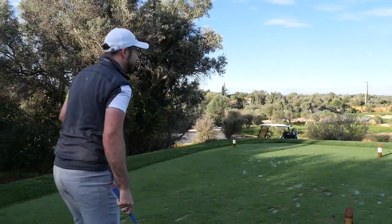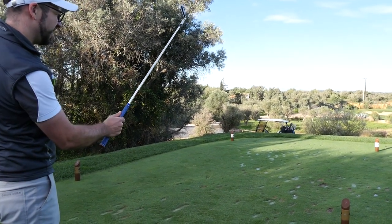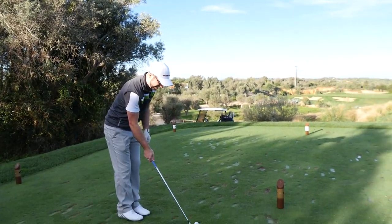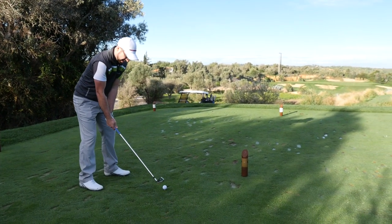But we just want to show the course to its full extent, but there are different tee options, so don't be scared. Not every hole is driver, 4-iron. Do not follow our stupidity. Yeah, learn from us. Take the option of going to a shorter tee. So, 6-iron? Yeah, 6-iron.